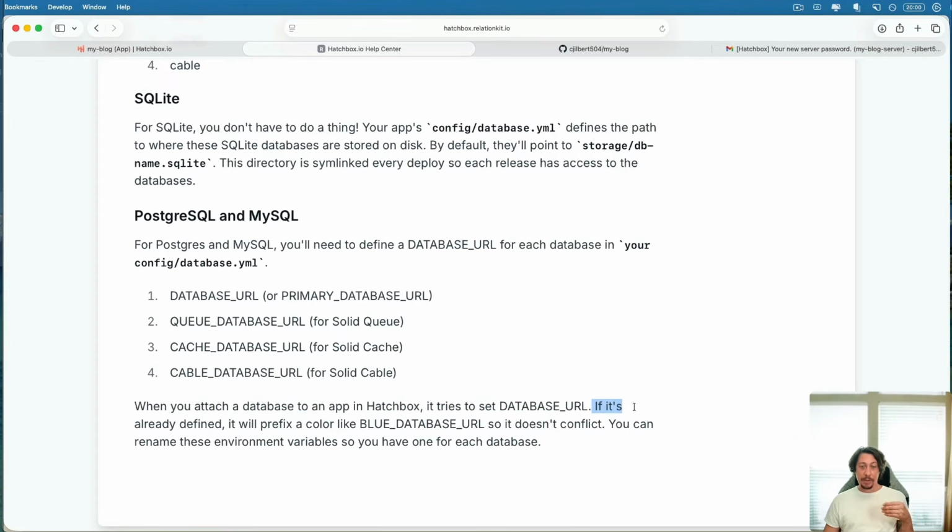If it's already defined, like it will be in our case, it'll prefix a color, like blue for example, to the database URL environment variable so it doesn't conflict. Then we can rename these environment variables so that we have one for each of our databases, matching all of these environment variable names right here.